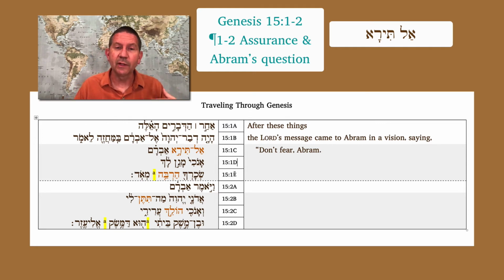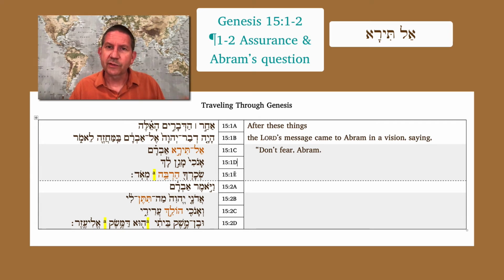Well, of course it's going to matter. Do you remember what the difference between the two negated forms is? Okay, so lo plus an imperfect can just be predictions, such and such will not happen, right? We're not in hortatory speech then. Or it can be a strong command, like a lot of the Ten Commandments are, do not do such and such. And lo plus the imperfect is much more likely to be this abiding command and a solid principle that always is going to go into effect. Do not kill, do not commit adultery, do not lie, or do not bear false witness against your neighbor, to be more precise for that context.